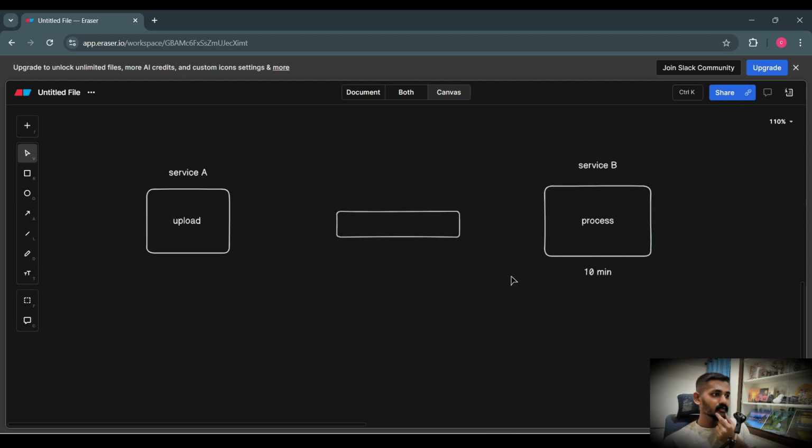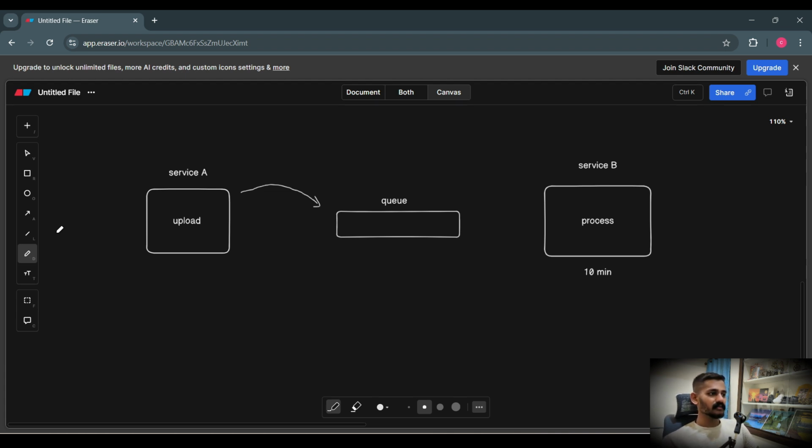So instead of service A sending the message directly to service B, it will send the message to the queue. And you may be wondering about that. Remember one thing: queues are very fast at processing data. They can take a huge amount of data, at any scale. The queue services are very scalable. For example, there are AWS SQS, the Simple Queue Service, Apache Kafka, and RabbitMQ. These are the queue services you can use.